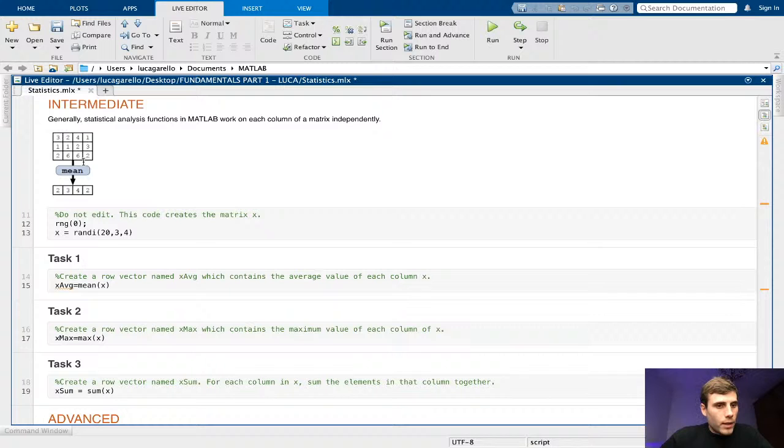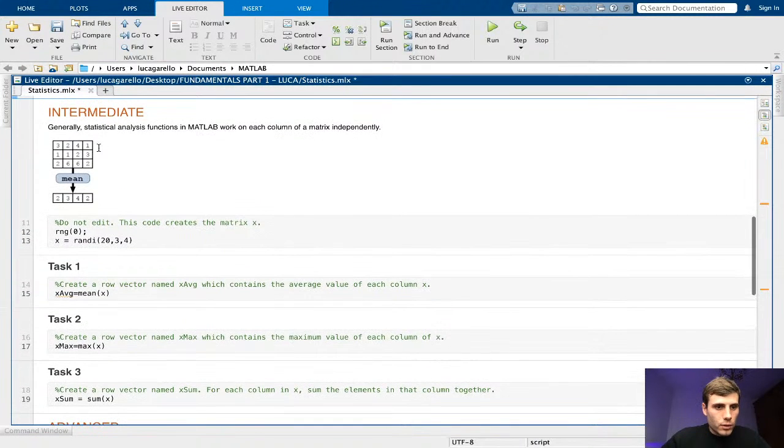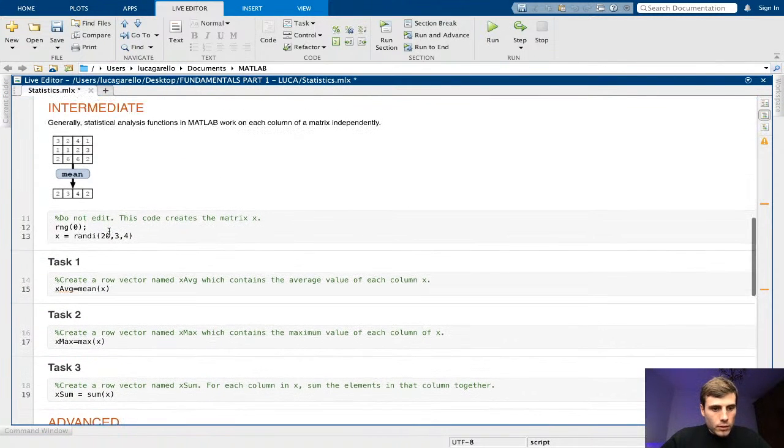In this case, for the mean, you will get the mean of each column, but it can happen that you want to evaluate the mean on the row. So this part was just to show you that you can use the mean, the max, and the sum, that are other operations that you can use on matrices.